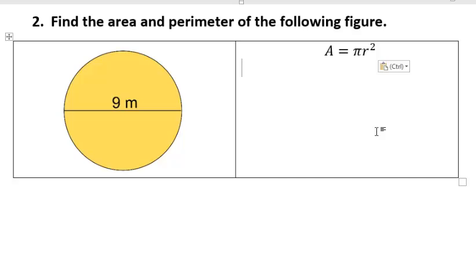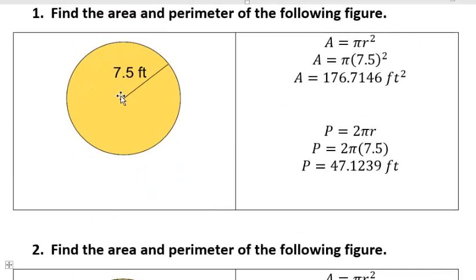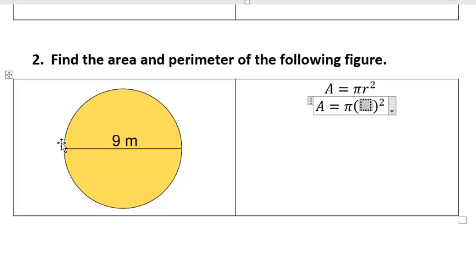Okay. Now, which number is r? You see a number 9 in there, but if you notice, the 9 starts in one place of the circle and it ends on the other one. That's not the radius. The radius has to begin in the center. So this wouldn't be the radius. We need to get half of this, okay? So the radius will be 4.5, which is half of 9, okay?